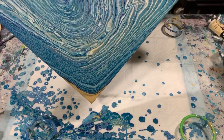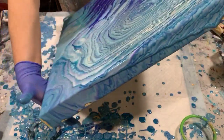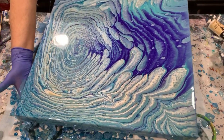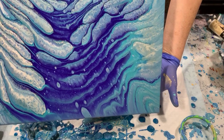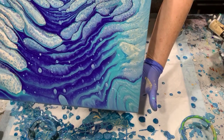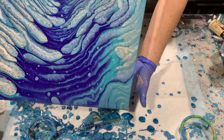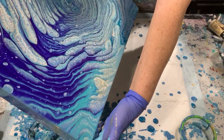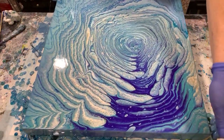As you can see, I think I have just enough paint here. And bring it back. I'm going to try and bring it back into the middle now. And I am moving that purple just a little bit here. I'd like to get it to move around this edge here.